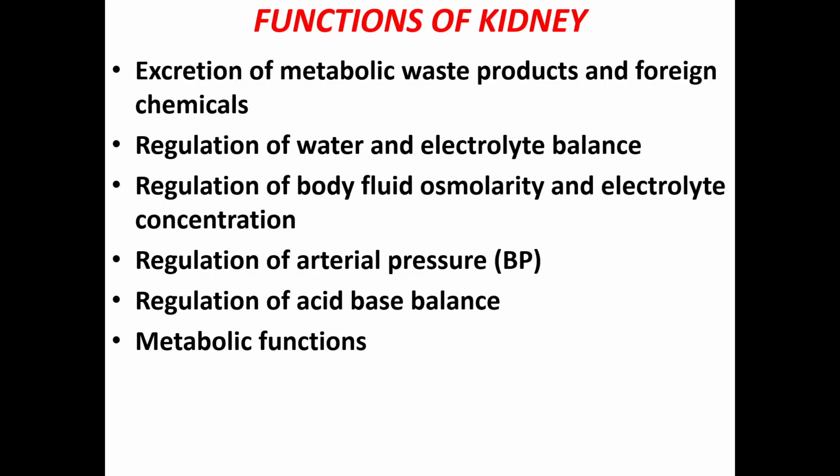Now, what are the different functions of the kidney? And we have got different chapters regarding these functions. First of all, excretion of the metabolic waste products and the foreign chemicals. One of the major products is urea, which is removed by your kidney, and other waste products are also removed from your body through the urine.